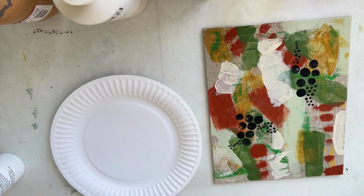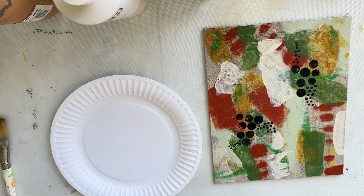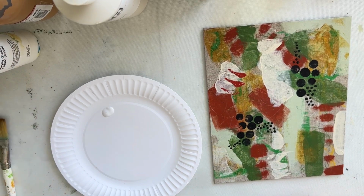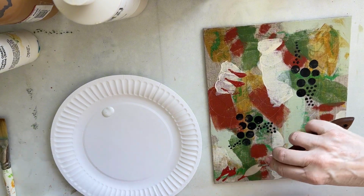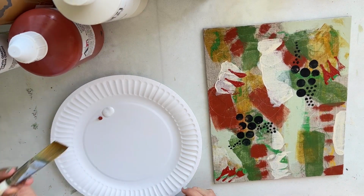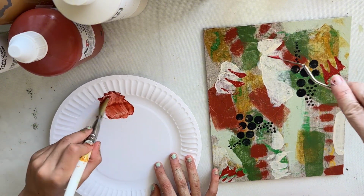Okay, I've got my palette, I've got my brush, and I've got my Golden medium acrylic glazing liquid. And what I'm going to do, I'm going to put some here, I'm only going to do a small spot. And I'm going to get a red, Mars red oxide. Actually, I've just got this unusual little palette knife here. As you can see, I've only added a little dollop of red, and I might not even add that much. Just get this much and mix it in. Oh yes, that red was plenty.